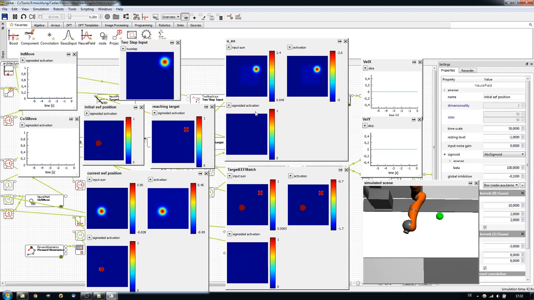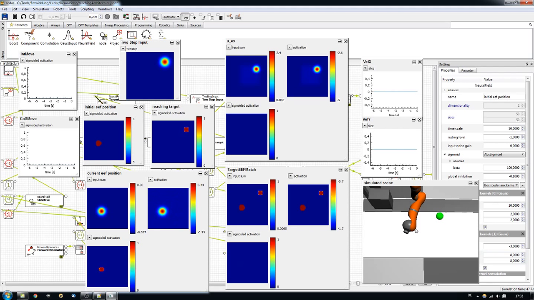And then another thing here is the oscillator, or the excitatory part of that oscillator, which is in a relative coordinate frame, which is centered on the hand. So here you can see a subthreshold blob of activation. And the top right means that the target right now is in the top right position of the hand.